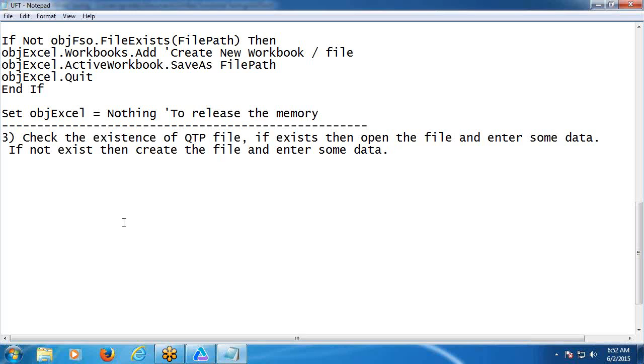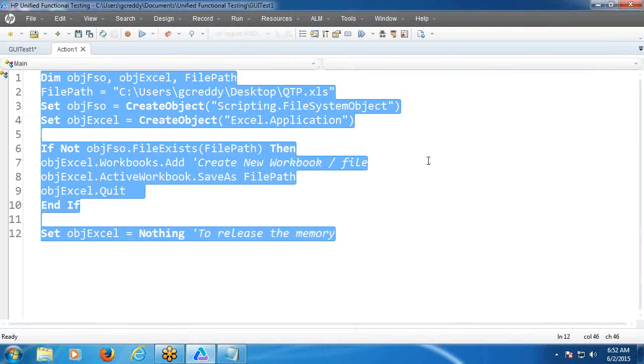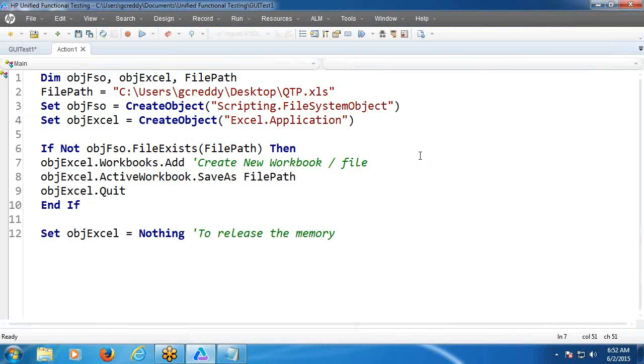Not exists, create the file and enter some data. Did you understand the requirement, Sujata? What is the requirement? If file exists, open the file and enter some data. If not exists, create the file and then enter some data. Here, what is the mandatory task? Entering some data. Entering some data is mandatory.